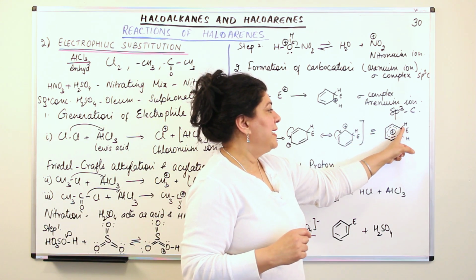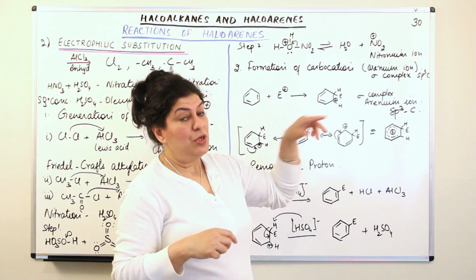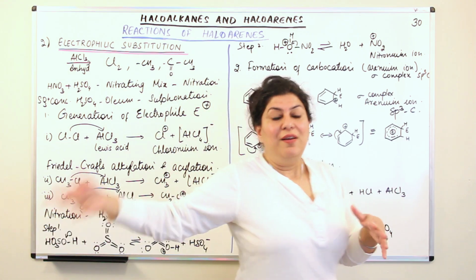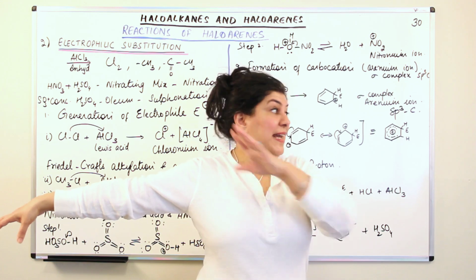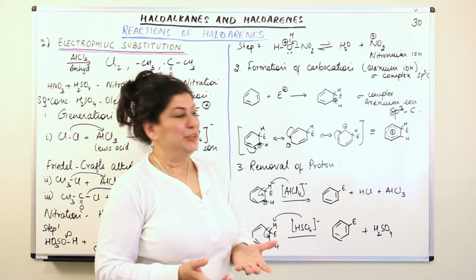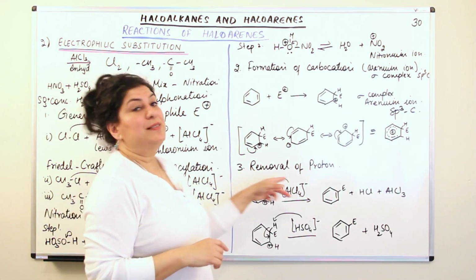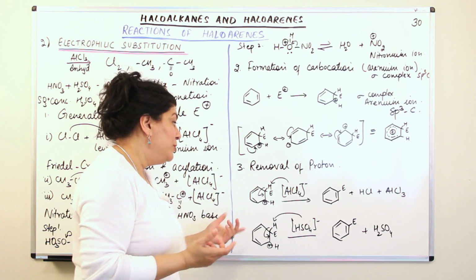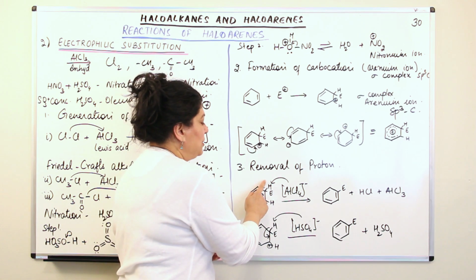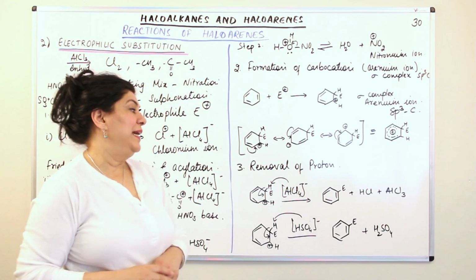If the electrophile takes the place of this hydrogen and the hydrogen leaves along with the positive charge, how does anything leave with the positive charge? By leaving its electrons behind. When it leaves its electrons behind, it moves out positively charged. So it takes along with it the positive charge. So from the arenium ion, the next step is the removal of the proton. How is the proton removed? In the form of H positive, and this H positive would react further with AlCl4 negative.